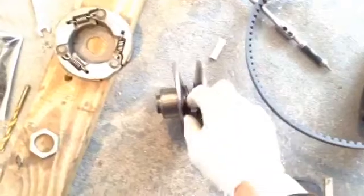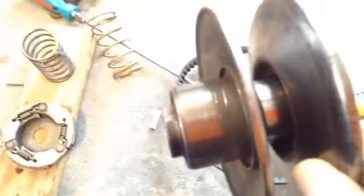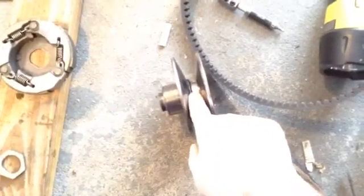What I did notice is the torque driver mod, which I'm going to do in a few minutes, once supposedly this cap comes off. This thing here pops off, which I've been trying to get off. It's not coming off right now. And then when it pops out, these pins come out of it, and then I can just drill it down. I'll show that later. According to what I'm doing here, closing it all the way and opening it all the way, the belt cannot travel as far as it could if I do this torque driver mod. Then it will be able to travel down a little bit further, therefore increasing the top end speed of this bike.